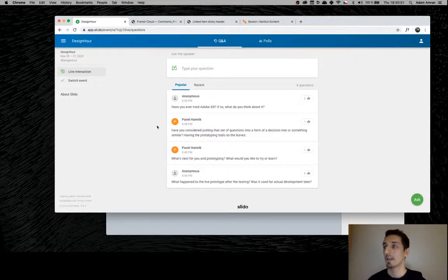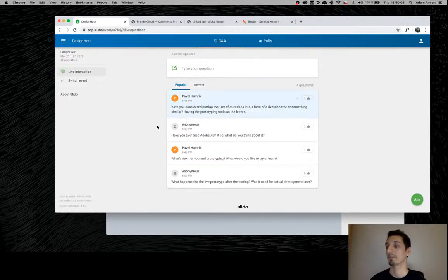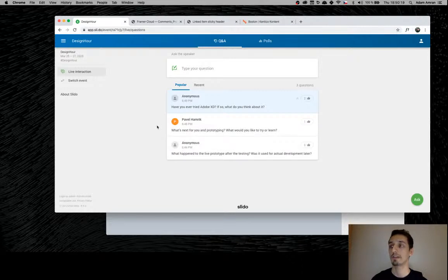So another one: have you ever tried Adobe XD? If so, what do you think about it? I haven't personally spent enough time with it to make a qualified review, so I can't really say. But what I heard is great about Adobe XD is that it allows for voice prototyping, which can be really useful. And if we go back to the idea of answering those questions about what exactly you need a prototype to do, if you need to prototype something with voice, Adobe XD might actually be a very good fit.